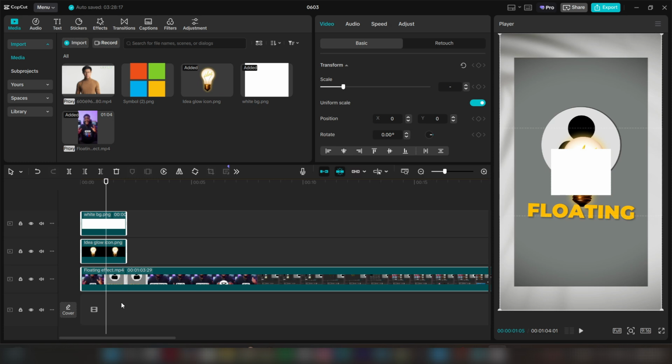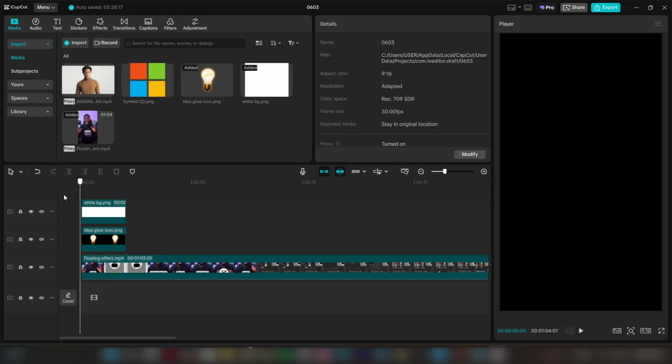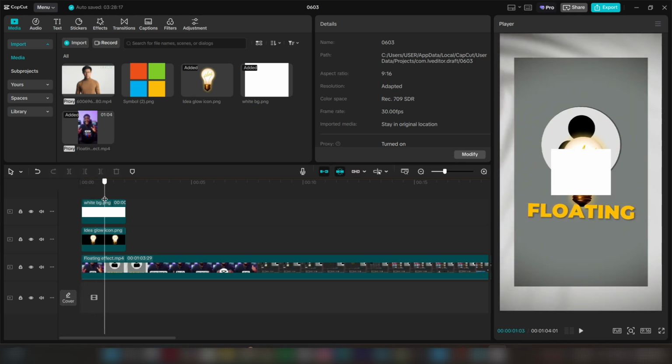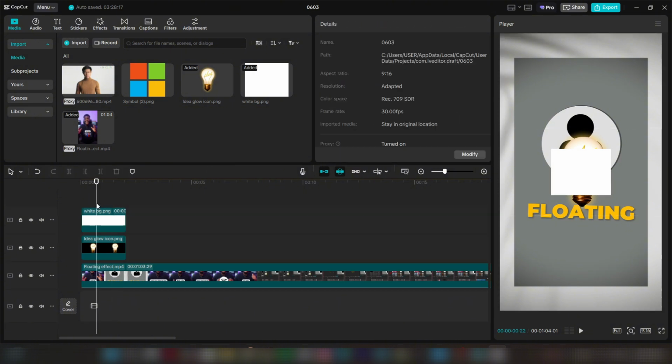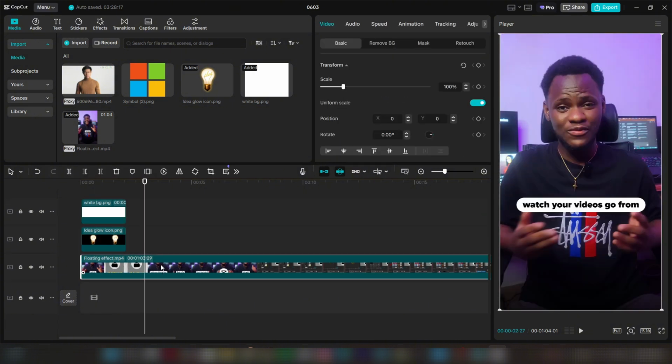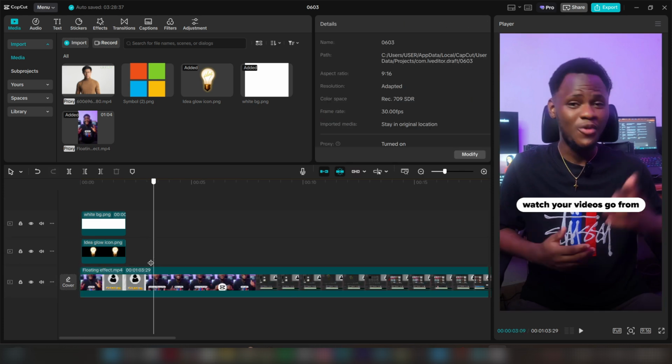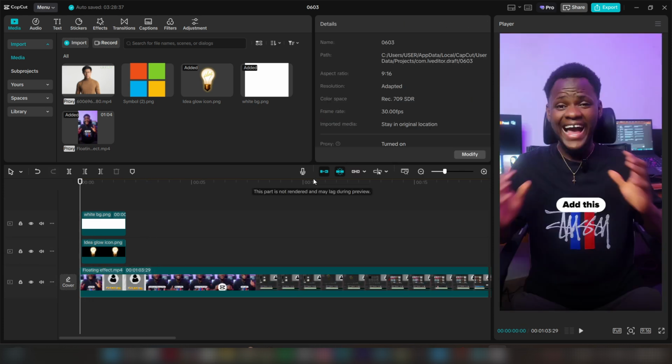So let me remove everything. You can see it. This is the main track. You can leave it blank and empty, right? You can see it is the main track. It is empty there. You can remove everything you have from there. So I want to show you how the main track magnet works, right? So let me just take this thing down. Let me take the video down to the main track. So it's back to the main track, right?